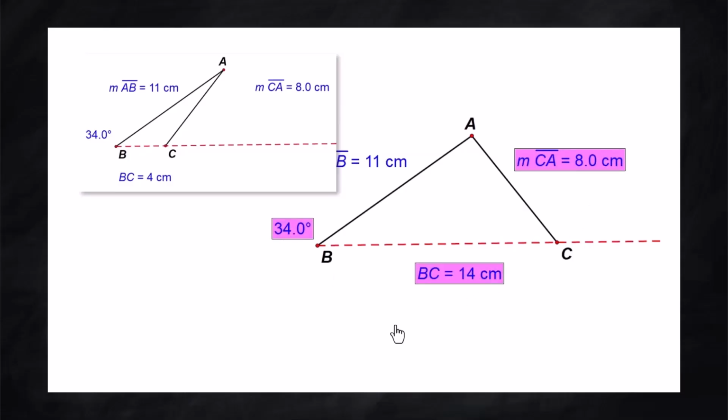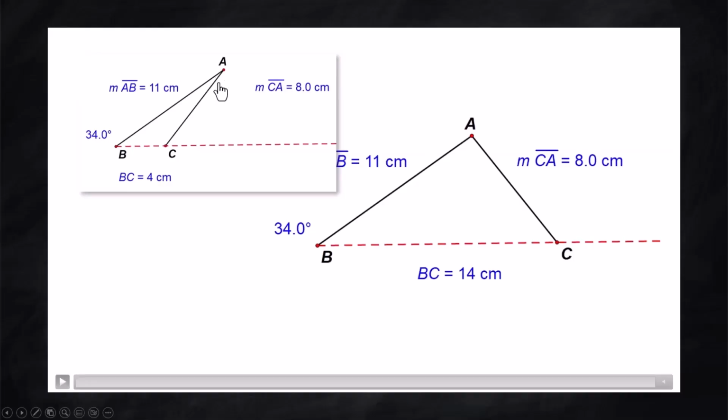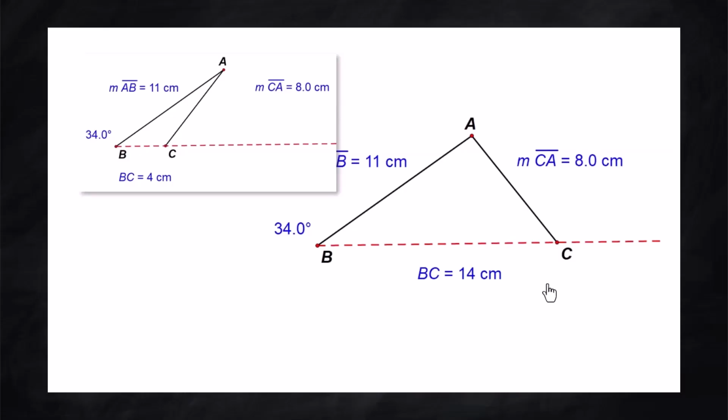Look, there it is. Using the 34 degrees in that corner, the 11 and the 8 sides in order, I get angle, side, side, but I end up with two different triangles that are not the same shape, so they are not congruent. And the reason is that BC, that third side, is not the same length, and these angles up at A were not locked. The angle down at C was not locked. So I was able to do this. You can't use angle side side in a proof.